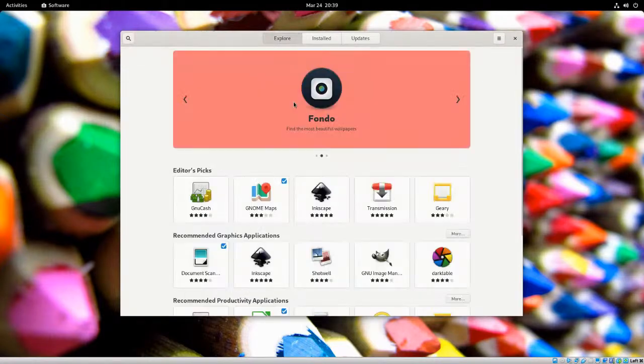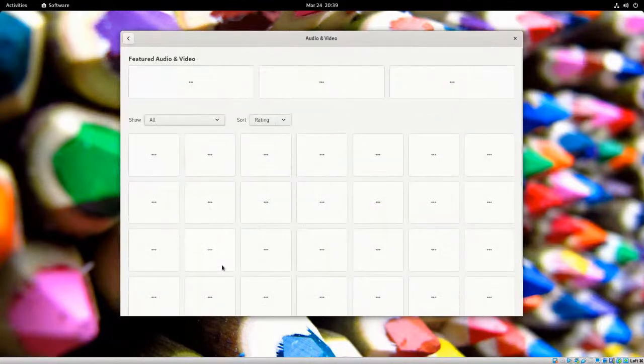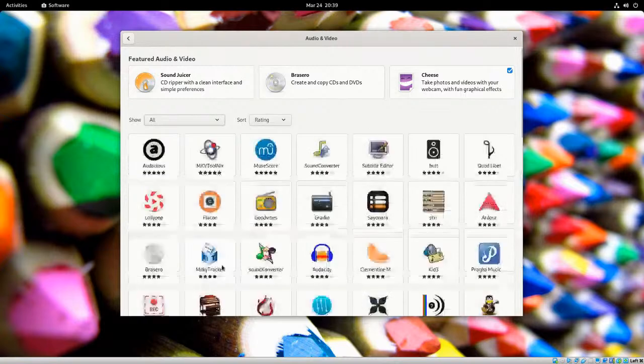Go back to Explore. Come down here to, let's see, probably Audio and Video. Sound Juicer, Brasero, Cheese. We've got all kinds of things in here.